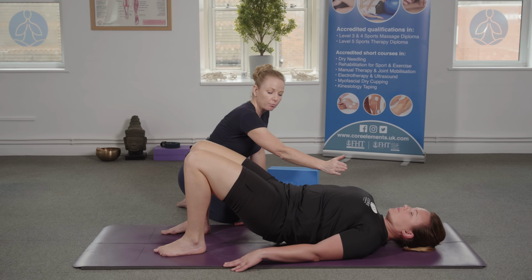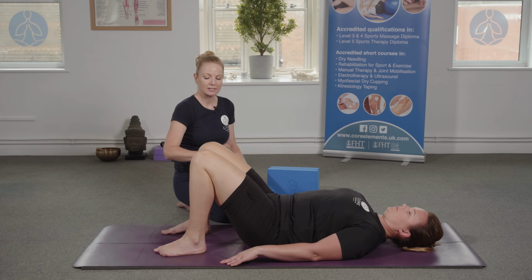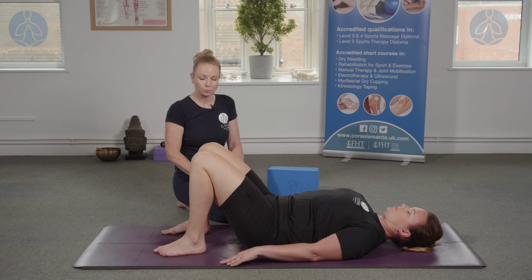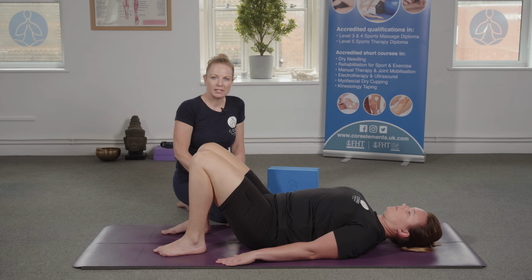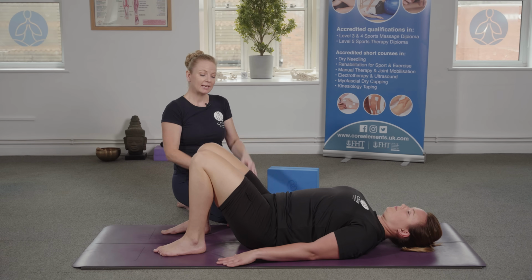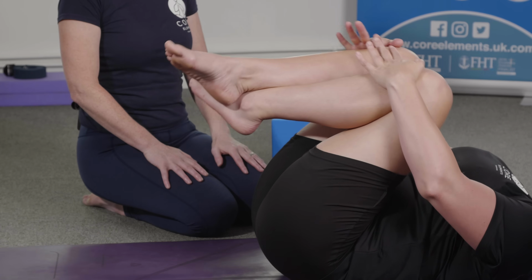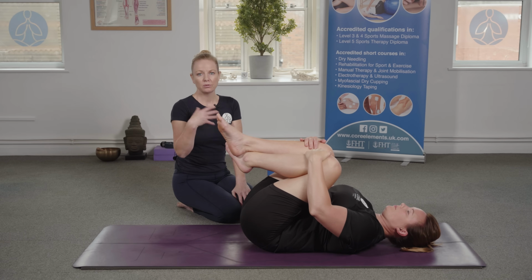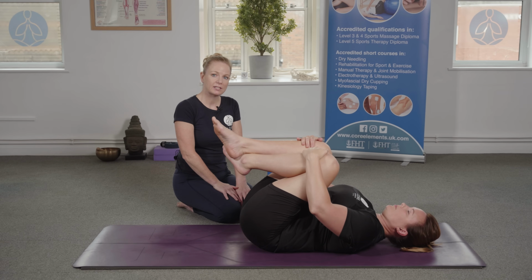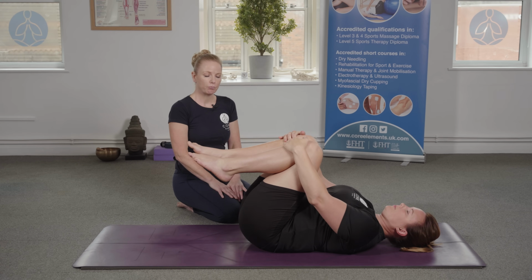So starting with the top, rolling down through the rib cage, through the lower back, through the pelvis, and then back into that neutral position. And in between those repetitions, the client needs to have some rest breaths. So they can either have the rest breaths here, or they can bring those knees into the chest and go into that ball stretch for the rest breath. And just gently lay there for 2, 3, or even 5 breaths until they're ready to lift back up into their second bridge posture. Traditionally, we would do about 3 repetitions of bridge posture.